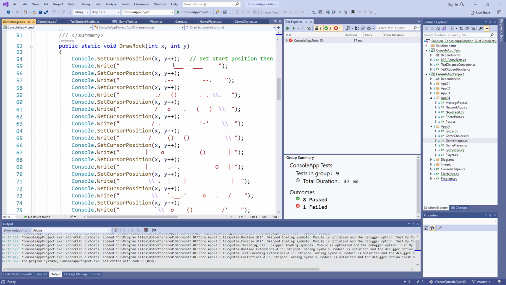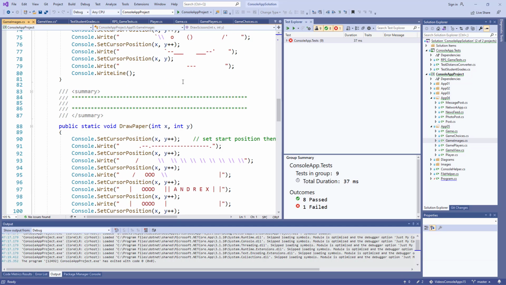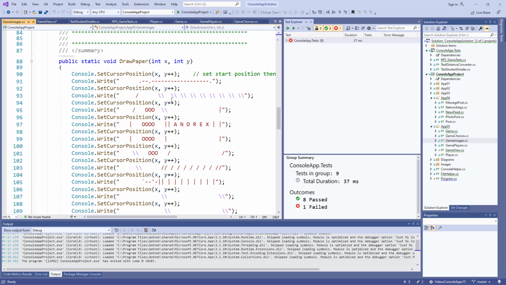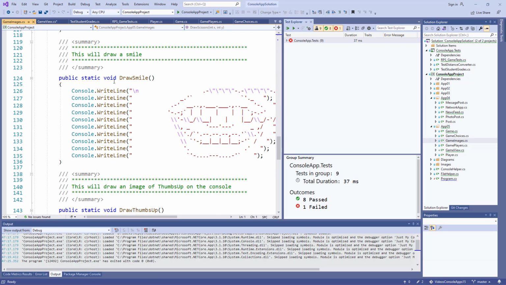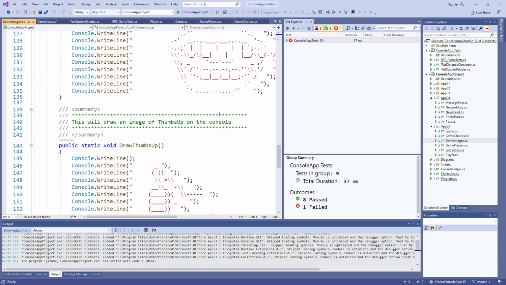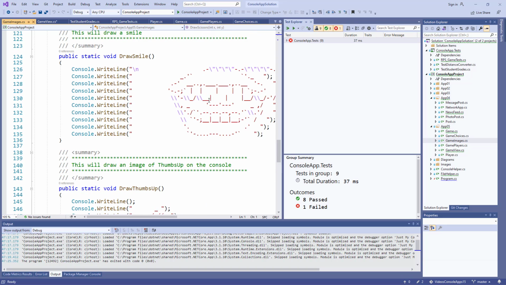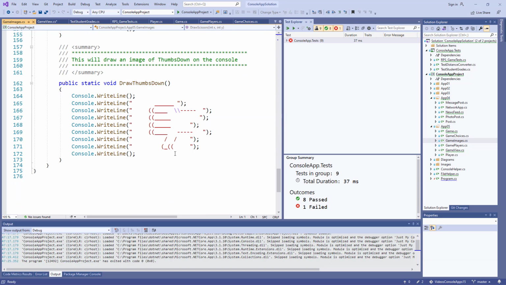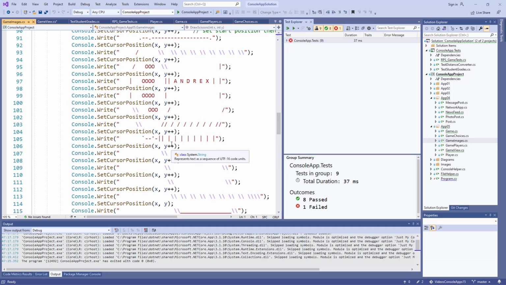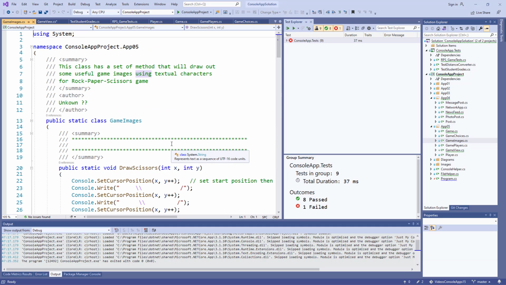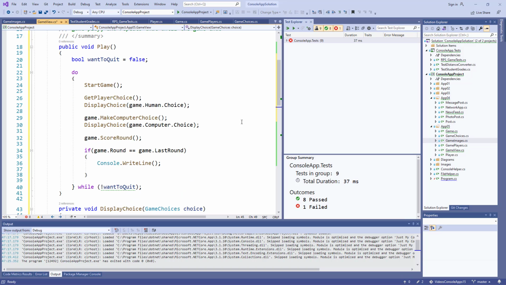We also have a draw rock method, a draw paper method, a draw smile if you won the game. Don't know why we want a smile and a thumbs up, but anyway, we've got a thumbs up and a thumbs down. So you've got some images drawn out on the console. So let me just show you one of those, and I'll leave you to finish it.